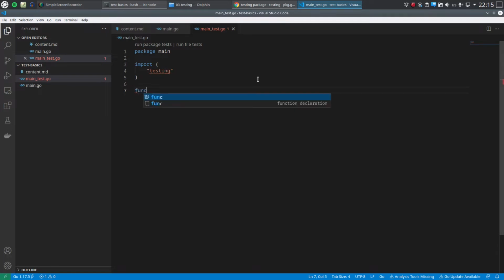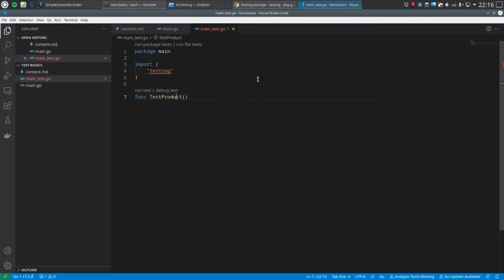Now to write an actual test, we create a function that starts with the prefix Test and starts with an uppercase. And then you usually write the function that you want to test. So we want to test the product. We use upper camel case here. So this is how I'm going to name it.